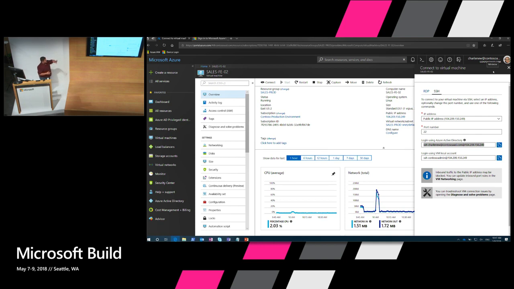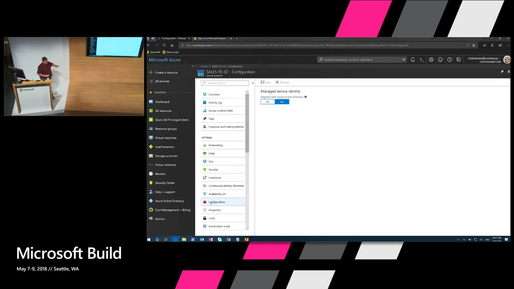You can think about it: a VM, we can give this VM an identity, and then use that identity to authenticate to maybe Azure Resource Manager or Key Vault, or even a third party or your own service if it understands Azure AD. So Charlene wants to get away from the business of having to manage the service principals and use Managed Service Identity instead.